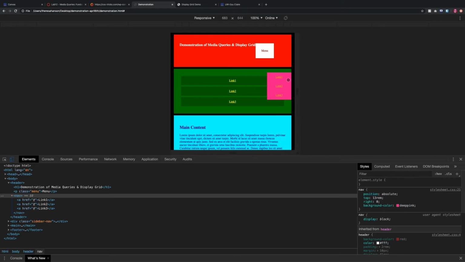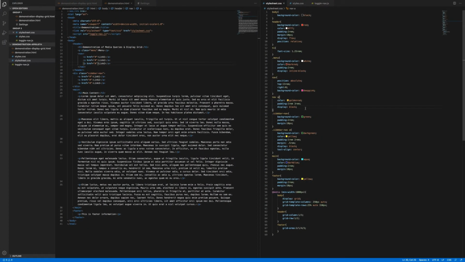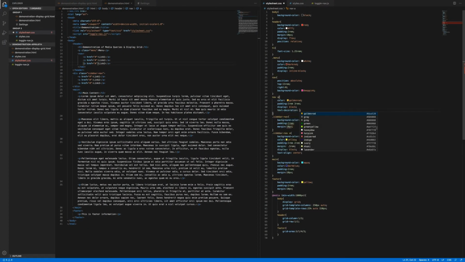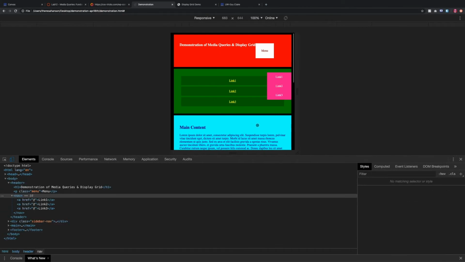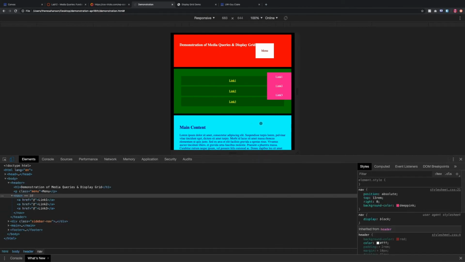Okay, so let's also get rid of that underline, text decoration, none. So now that underline should be good, and this color is actually kind of hard to see on there, so I'm going to change it back to white. Okay. So now let's go over and look and see what we got right now. Okay, so that's all right.